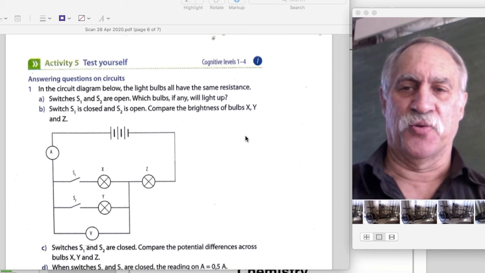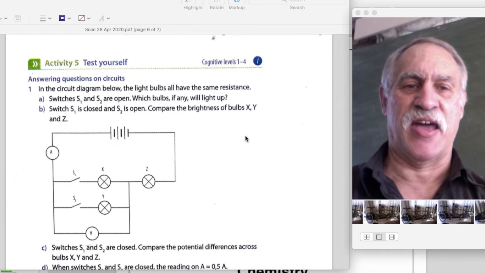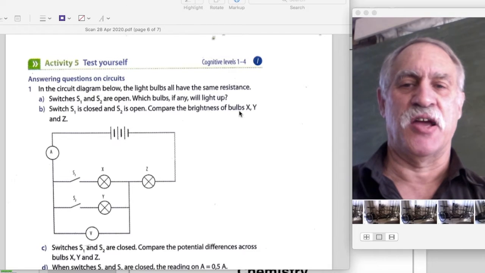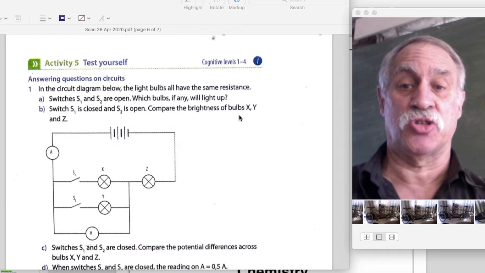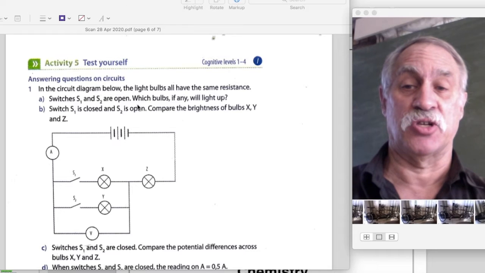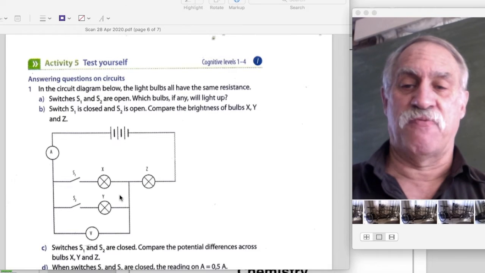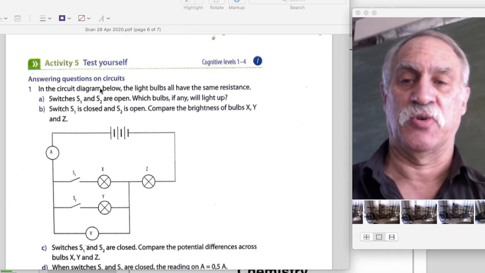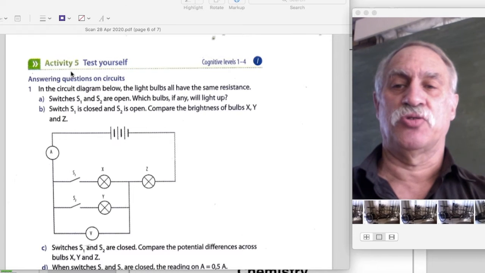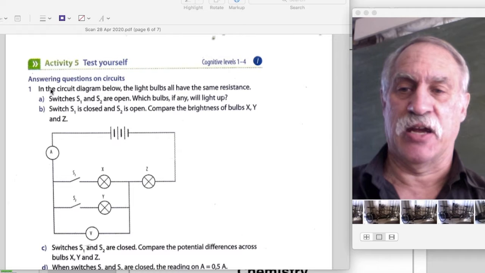Well, hello all. Today's topic comes from page 209 of Study and Master Grade 10, but Grade 11s and Grade 12s should try and do this as well. They should definitely watch this video because they also do electric circuits. So here we have a circuit and we've got some questions. Page 209, Study and Master Grade 10.